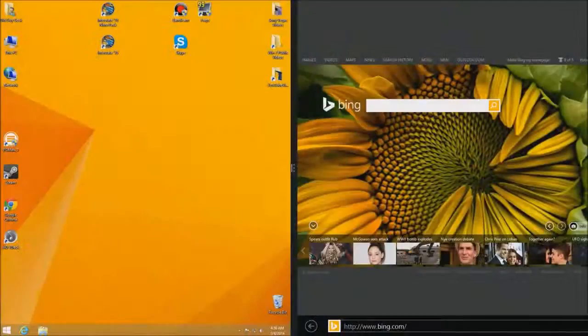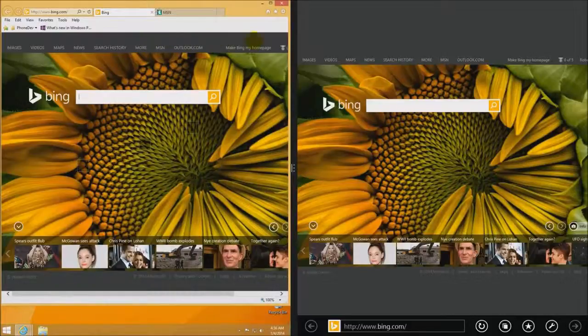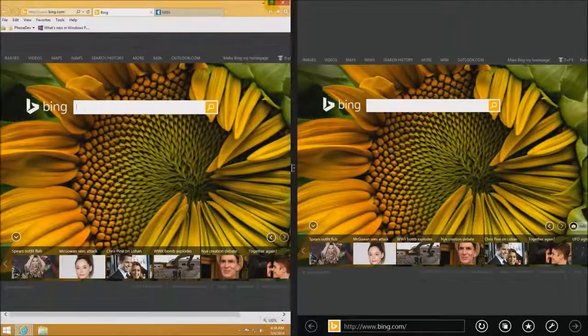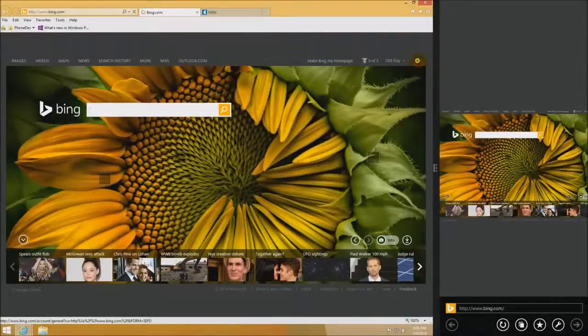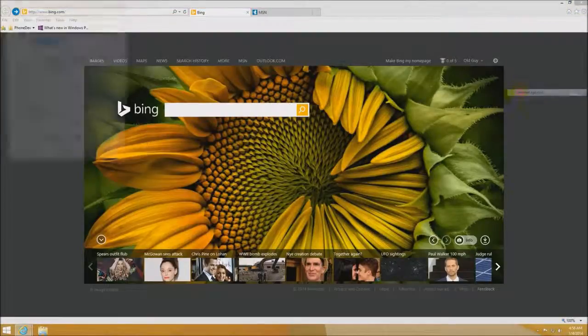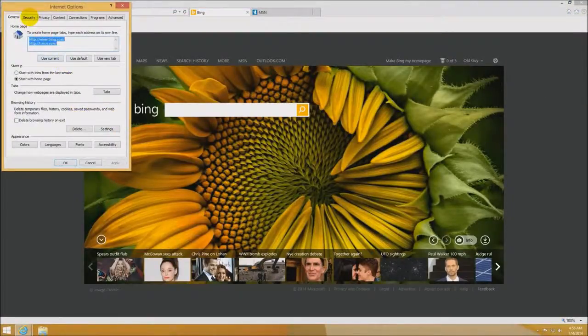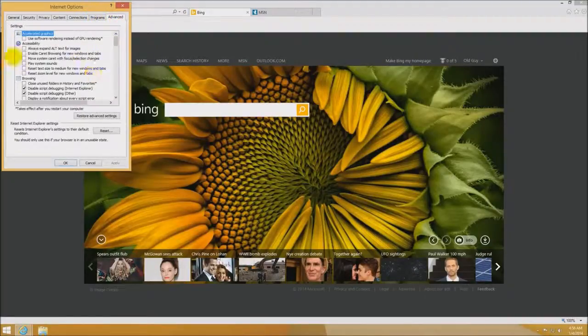To compare it, for example, if we go over here to the other IE that's on the desktop, it quite frankly does exactly the same thing. It has the same features, but getting to some of these settings is different within the one for Windows 8. In the Windows desktop version, you just hit the gear and then go Internet Options, and you see all your different settings here. You can go one at a time like that, or you can go to Advanced and set all your settings. We're all used to that for many years now.